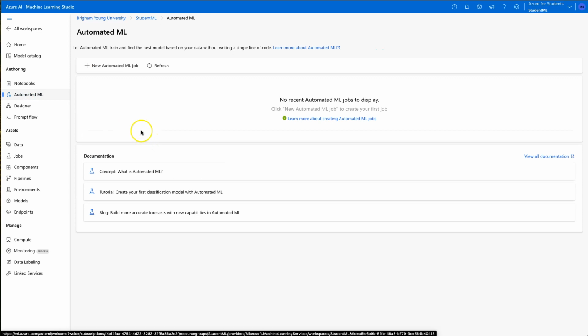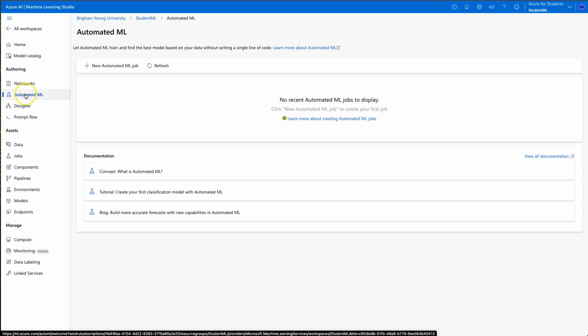AutoML is another way to come in here and just simply give it access to a data set, point to the label or whatever it is you want to predict, and then it'll automatically try every combination of features and algorithms that are possible and help you pick the absolute best one, the most accurate one to predict or make whatever prediction it is you're trying to come up with.